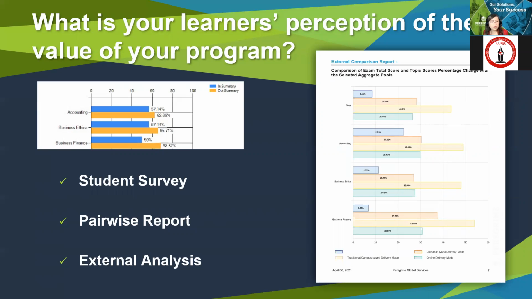So with the combined data, you can demonstrate the value of your program to stakeholders, including accreditors, alumni, prospective students, and so forth. Also, with the external analysis report that we saw earlier, you can compare your student growth via percentage change against different aggregates if you do an inbound and outbound. So testing at the beginning and at the end of the program. So, with our assessment, you are getting that direct measure, right? Measuring students' retained knowledge, again with pre and post, and then it's wonderful. And you are able to externally benchmark.